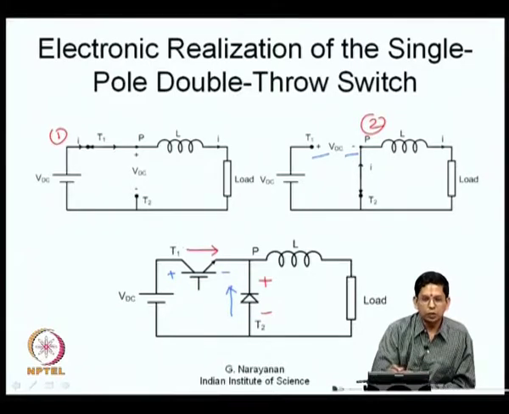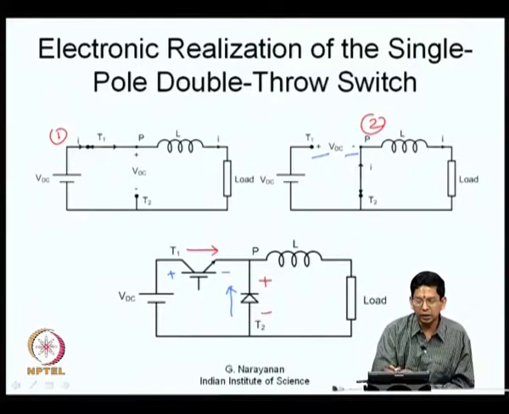a transistor is a very good option. A power BJT or a power transistor, or equivalently an IGBT, insulated gate bipolar transistor, is a very good option. You can use an IGBT here, it will serve the purpose between P and T1. What should you be connecting between P and T2? You can connect a diode that simply serves the purpose now. It can really be an uncontrolled switch.